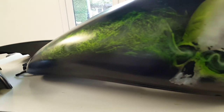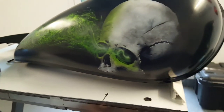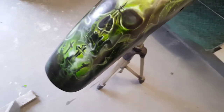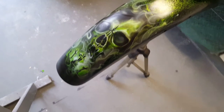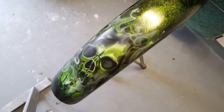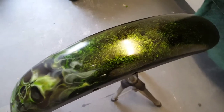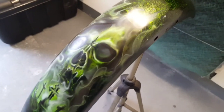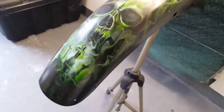I've done the same process on the skulls — done a bit of the silver, dropped the cling film over, pulled it away, and that gives you that texture. Same on this one and on the front mudguard. I've got a skull in there with some graveyard scene, a bit of light smoke coming up, and then you've got your marble candy green effect on the front mudguard. Once you've got that silver down and let it go off with your texture, just build your candies up to the desired color and you'll get that effect — nice and simple.